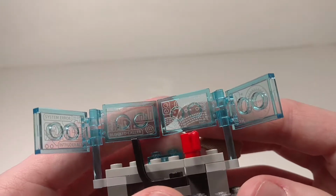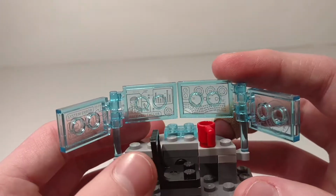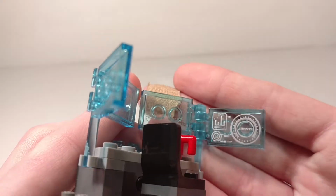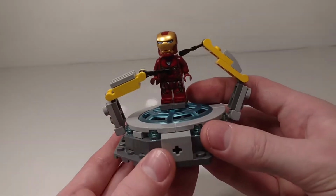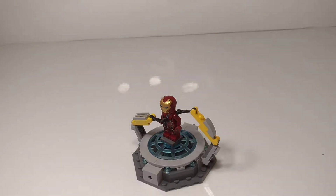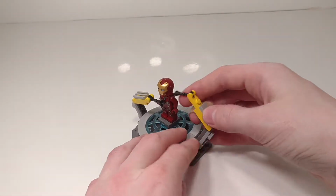Then there's also this section, which is really cool. This is the suit assembly section, and it has these 2 arms here, which are on ball joints at the bases. So that lets you get all sorts of movement, unless you rip them off, oops-a-daisy. And then they also hinge there and have a robot claw, and they are actually slightly different. This one is a single stud.